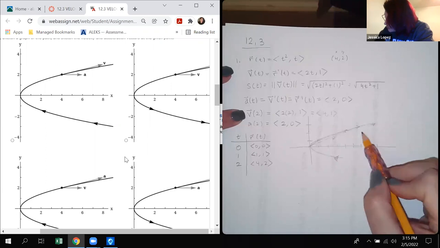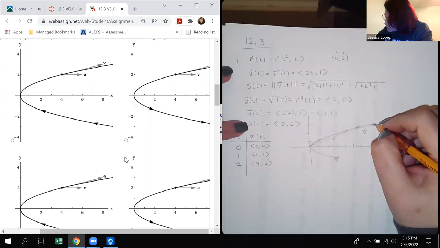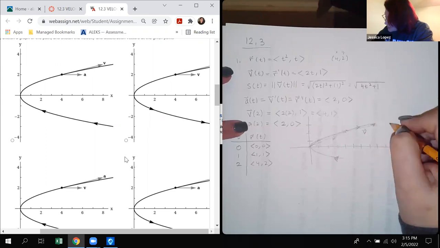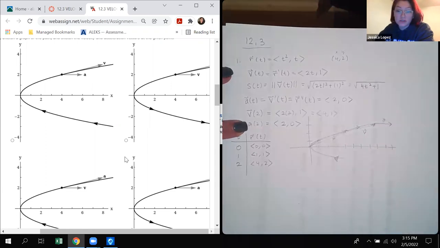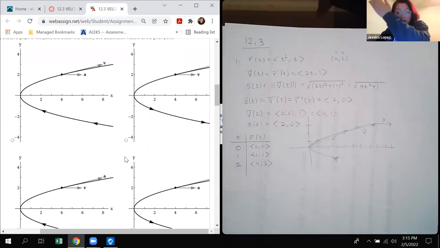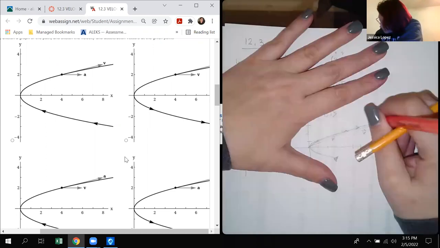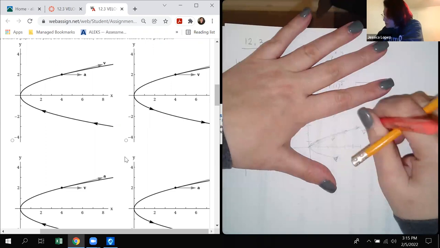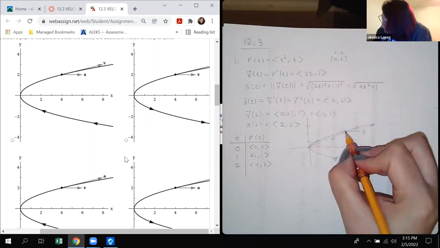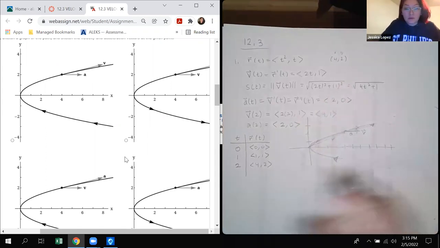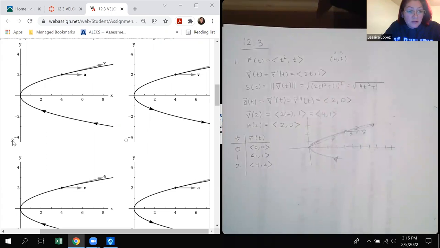That would be V. And then from there, you're gonna have your acceleration, which is gonna go to the right 2 more units, but it's not gonna move up. So it's just gonna be an arrow going this way, and that's your acceleration. So your velocity is gonna be going up, and your acceleration, I think, I'm wrong. The acceleration also starts at the point. So for the acceleration, it's gonna go this way 2 units, but it doesn't go up or down, okay? So in the case of these two graphs, that's going to be the top one, not the bottom one.